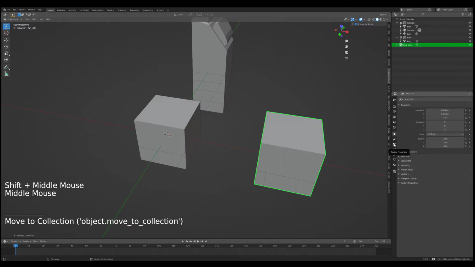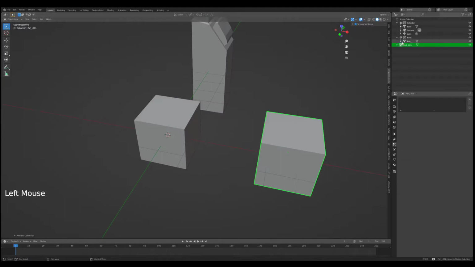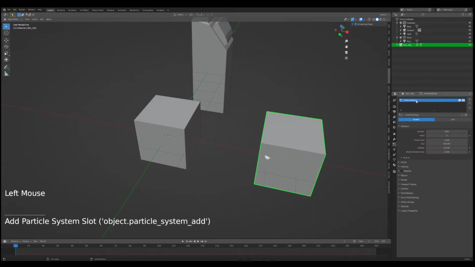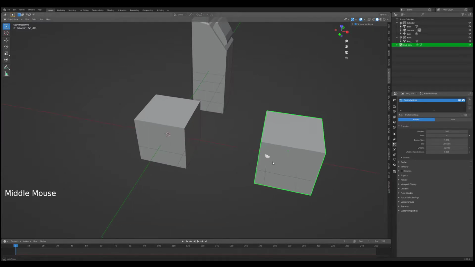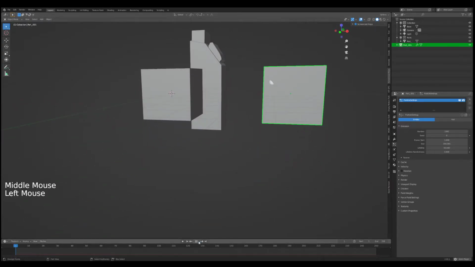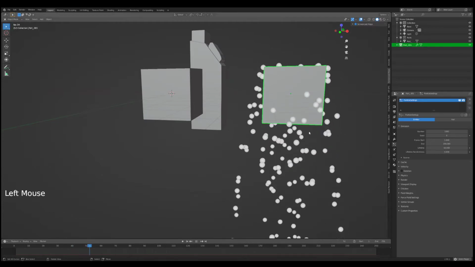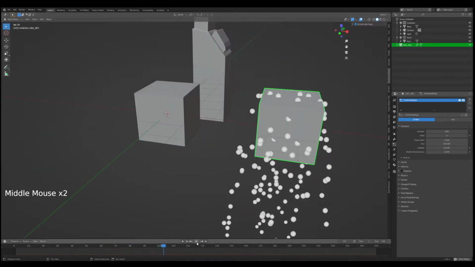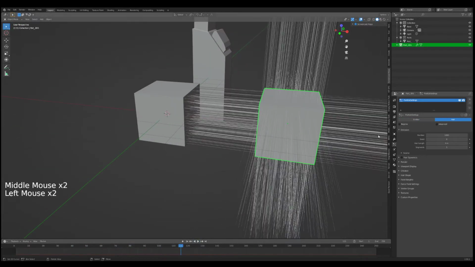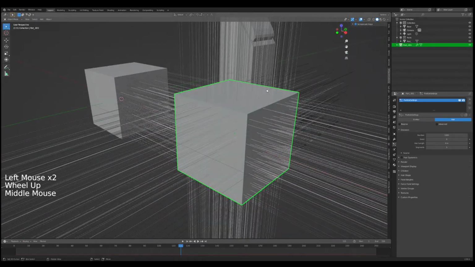So the basic idea is I'll be using a part collection and populating the faces of this with this cube. So I'm going to go into the particle properties, which is located here. It looks like particles shooting out or atoms exploding. You can hit add. Particle settings is now enabled. Emitter. You can see it's starting to emit something. If we hit play, it's just going to explode little balls here. But that's not what we want. We want hair. So you can see all these weird strands of hair sticking out.